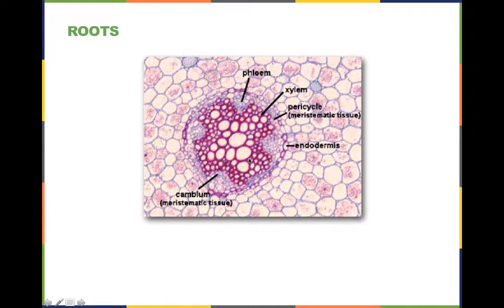Here's another example of the same thing, and what you see here is the meristematic tissue. You remember that the meristematic tissue produces the new areas of, and in this case it would be new areas of root. Again, the xylem and phloem. In this case, the phloem is separate and on the outside here, whereas the xylem is in the central area of this root.